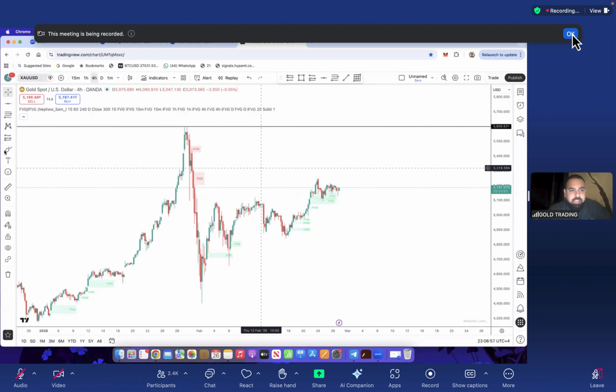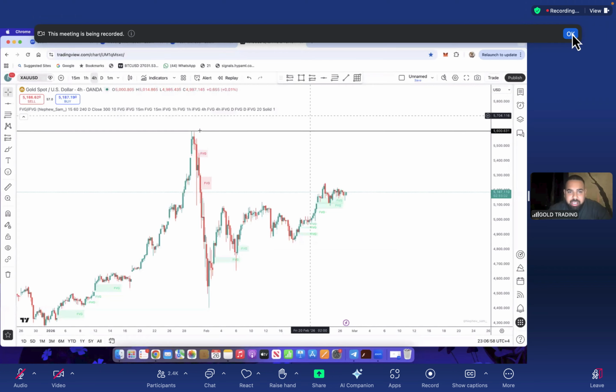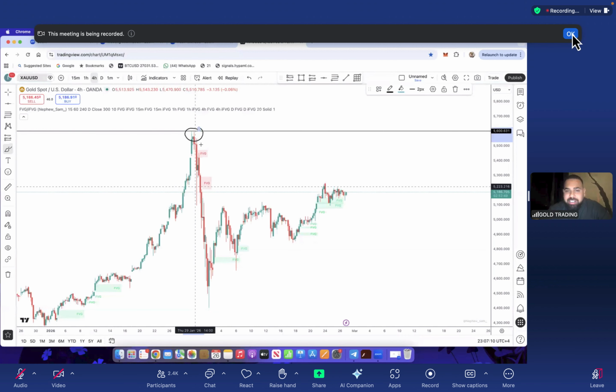Okay, so as we can see here, the reason why I've drawn a line right here is because last time the market came to this price, it reacted and turned away from it. That is not by coincidence. It is an area of resistance or support within the market. So it's very important to understand that gold typically goes back to these areas. And if you do it on a 4 hour time frame, they are a lot stronger than on a 1 minute or 5 minute time frame and so forth.